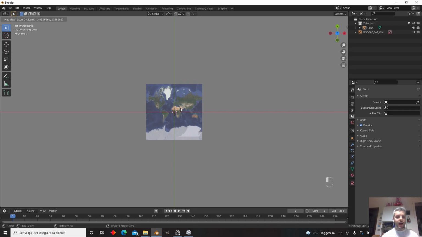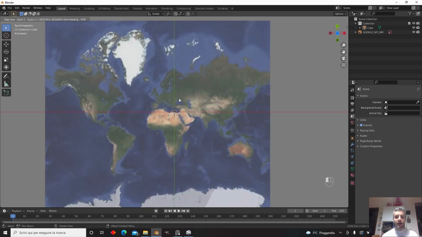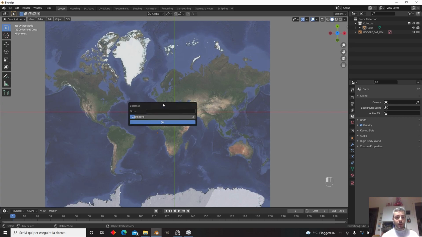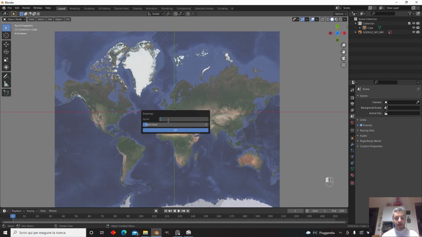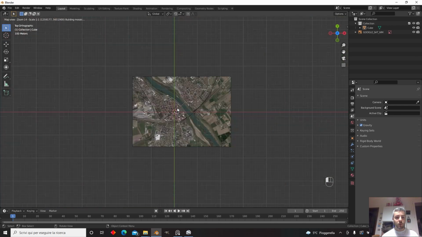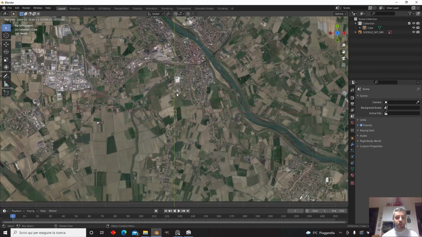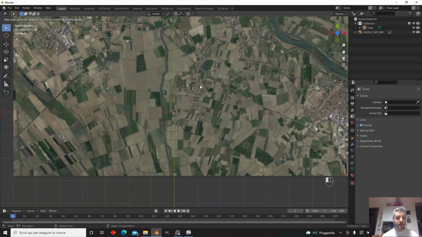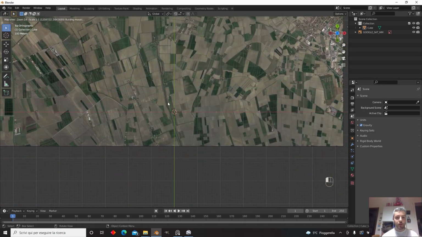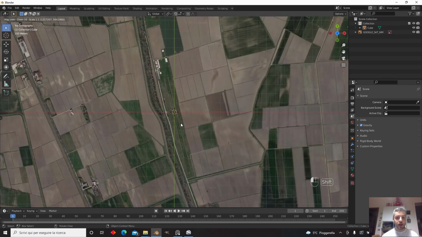So as you can see, we now have the world map. We can zoom in the world map, and we can, of course, go to our airport, and we can press G and write Leniago. The zoom level should be higher. Maybe a zoom level of 16, it's okay. Now we are in the city center of Leniago, and we can pan with the usual command, so middle mouse button, and pan straight to our airport.